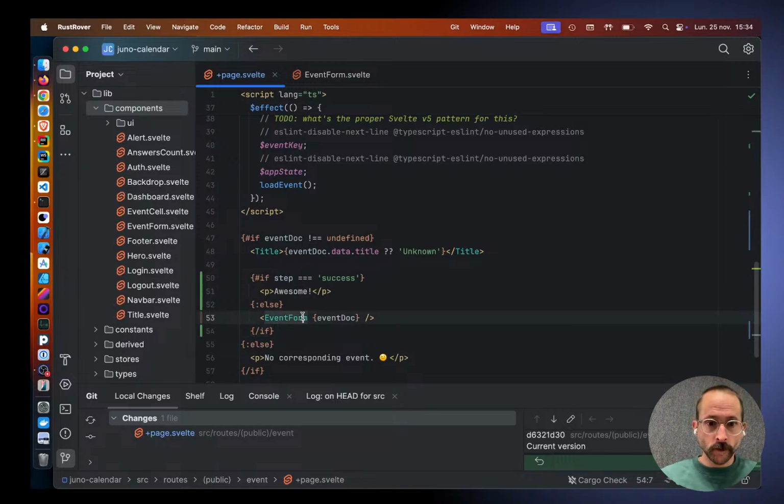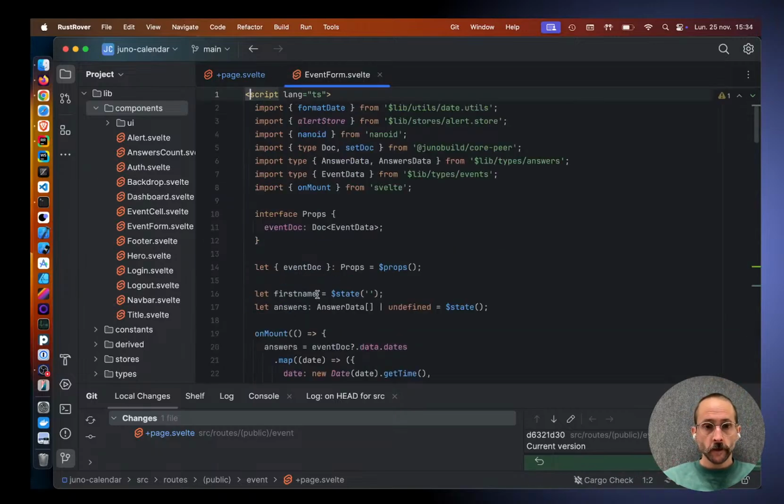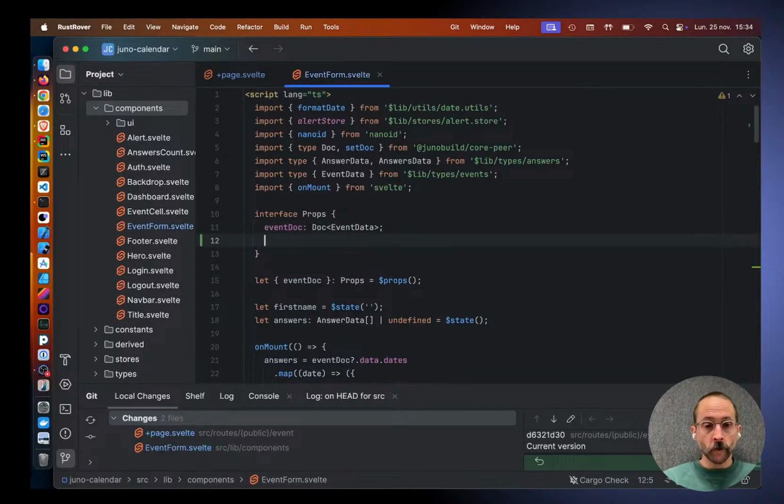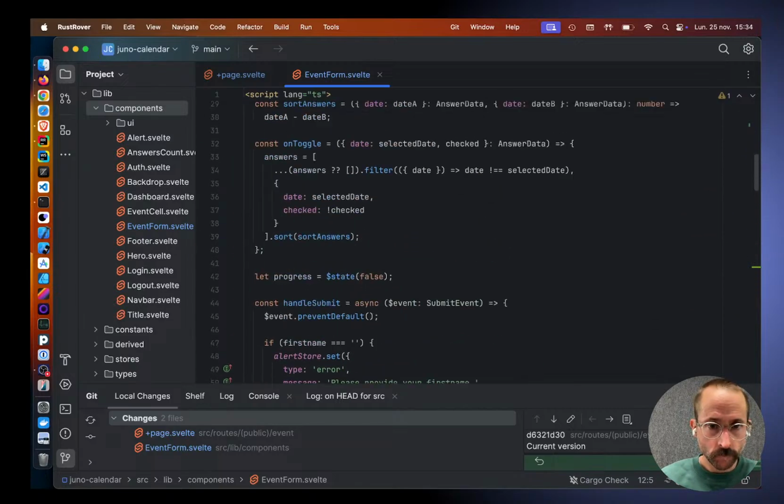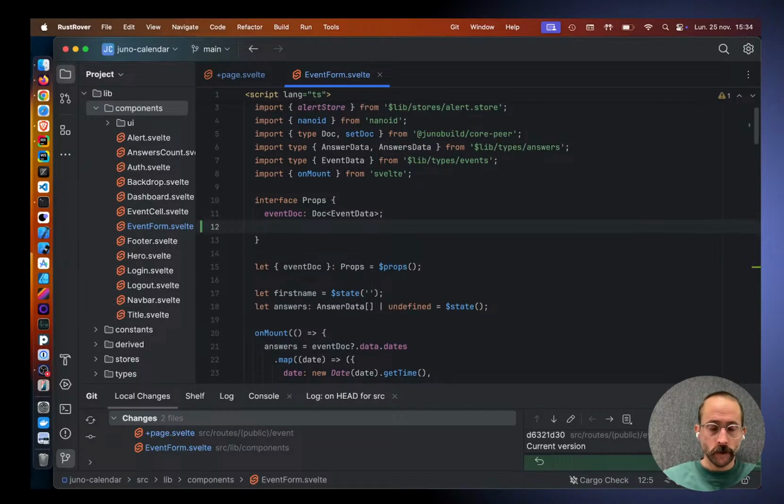That's super, but now from the event form, we need to update the step, right? So here we're gonna pass a callback, which we're gonna call, I don't have too much, on submitted, maybe like this, on success. Let's do that.